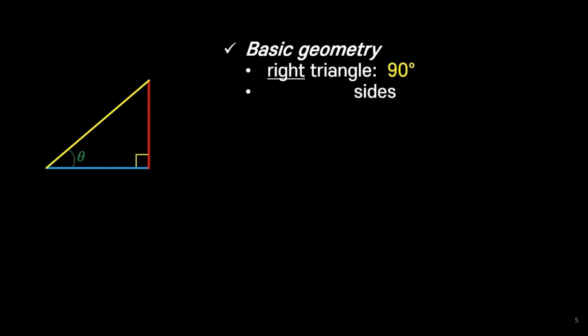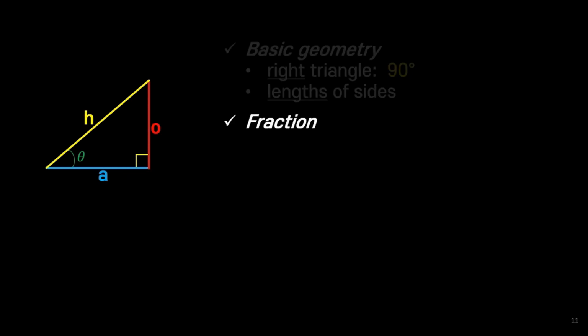Now, we can define the three sides of the triangle from the perspective of angle theta. The side opposite the angle theta is called the opposite side. The side across from the right angle is always the longest side, known as the hypotenuse. The side that is right next to angle theta is called the adjacent side. Please note that you don't need to memorize any of these. Just consider these as the lengths of each side of a right triangle. Once you identify the angle theta and the right angle, you should be able to see the slope, height, and baseline.